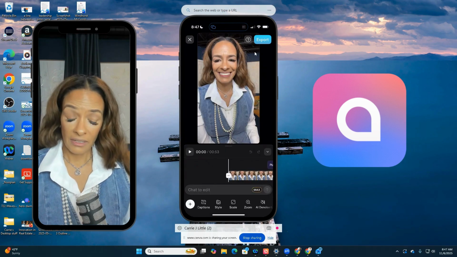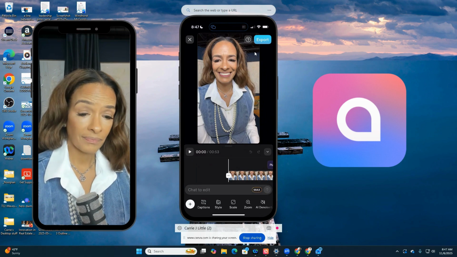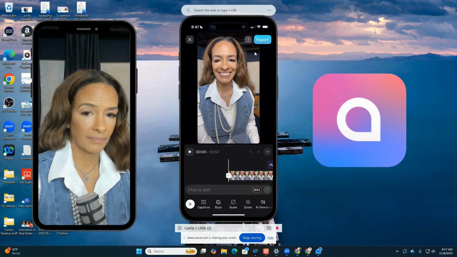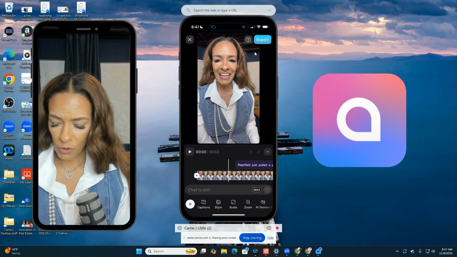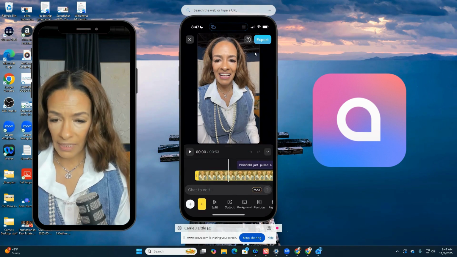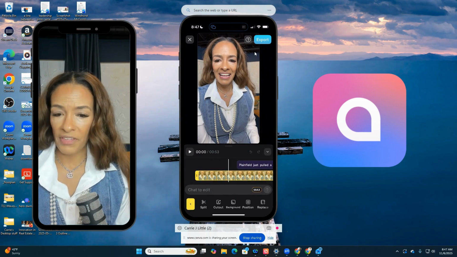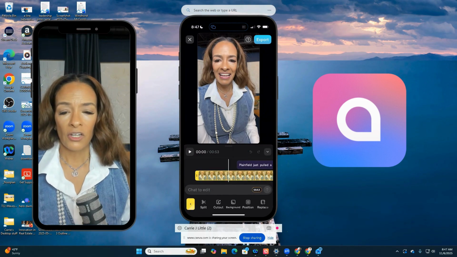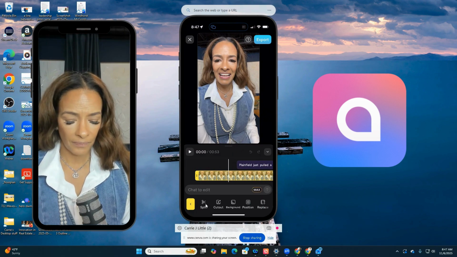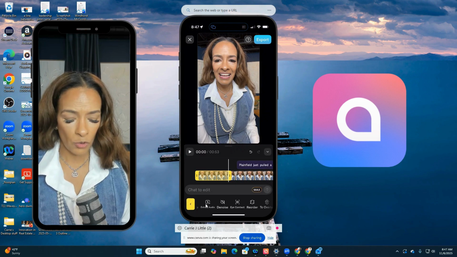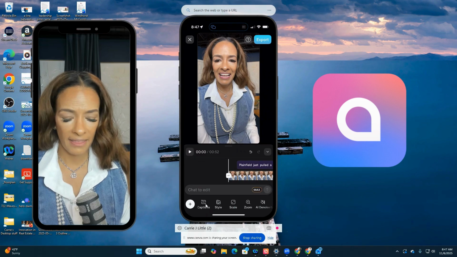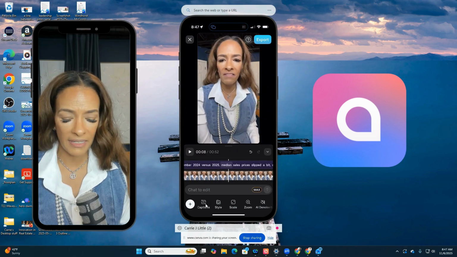Once it's finished, the only thing you need to do is scroll to about where you start talking, click in the video, then at the bottom of the screen, click split, and then click on the first clip, and then scroll to where you see delete, bottom right. Delete that, and then I'm going to scroll all the way to the end.